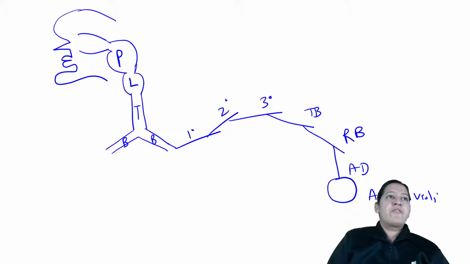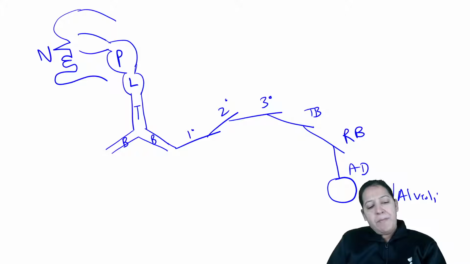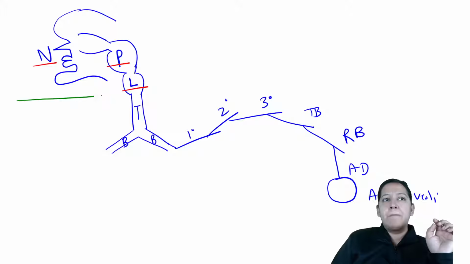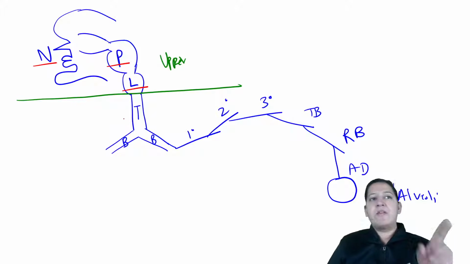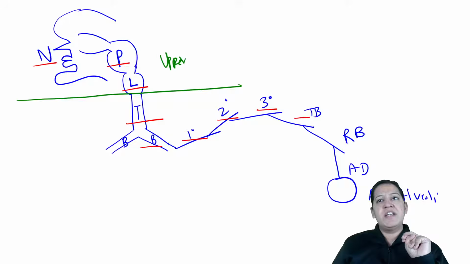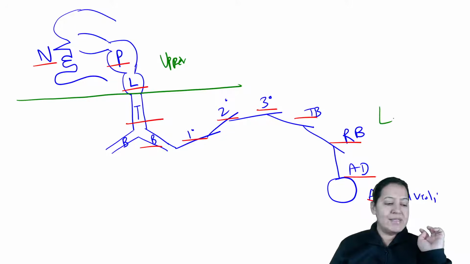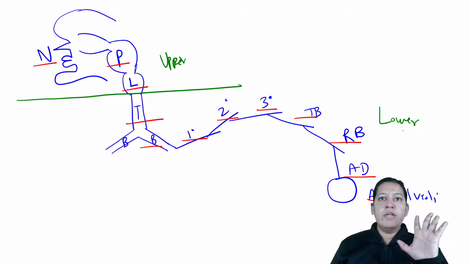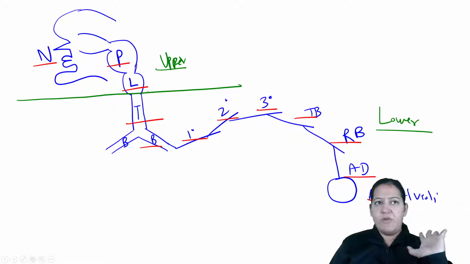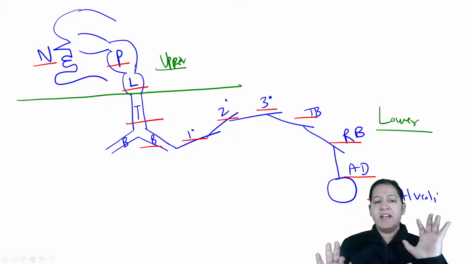So you can see it is starting from the nose. So what are the parts? Once again, enumerate: nose, pharynx, larynx. These three structures are known as the upper respiratory tract. Up to the larynx it is the upper respiratory tract, and starting from the trachea, bronchi, all the bronchioles, whether primary, secondary, tertiary, terminal or respiratory, then alveolar duct and alveolar sac, these all together are known as the lower respiratory tract. So today I am going to teach you diseases of the lower respiratory tract in pathology. Upper respiratory tract diseases will be dealt with in ENT, right? Okay. So here you can see the complete division.